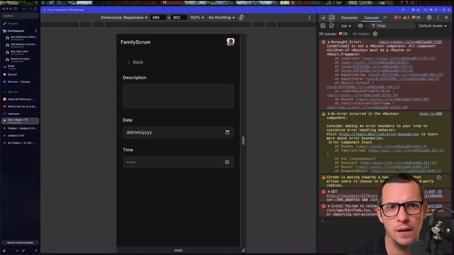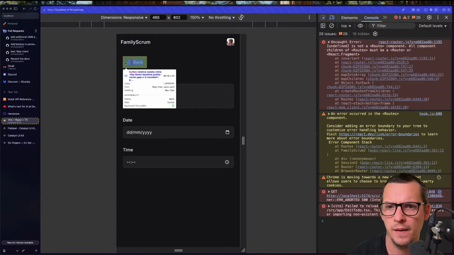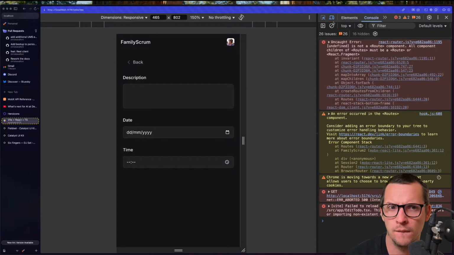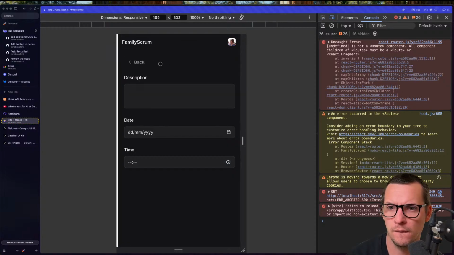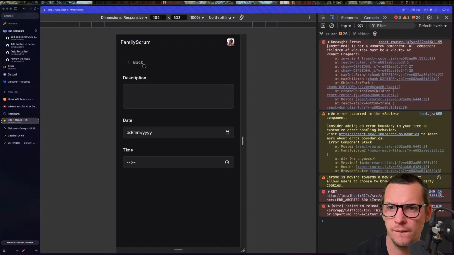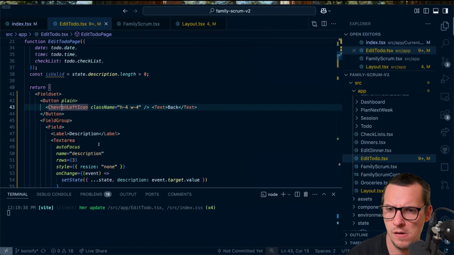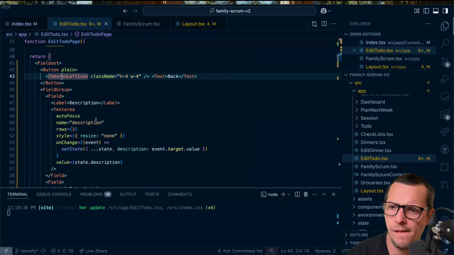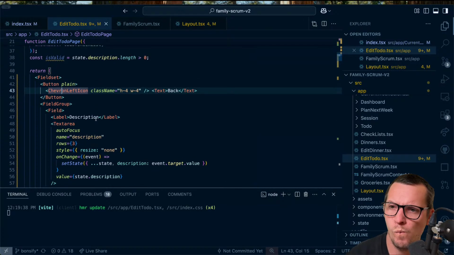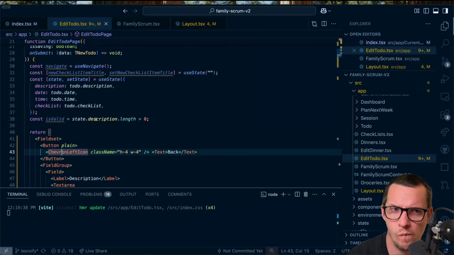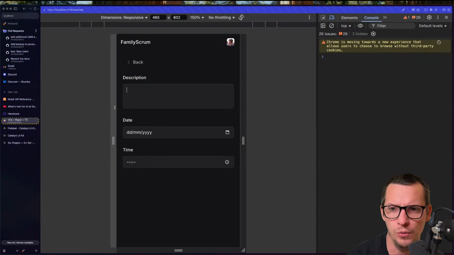It's just that the button has this... It looks weird. I don't know. How should this look like? I don't know.